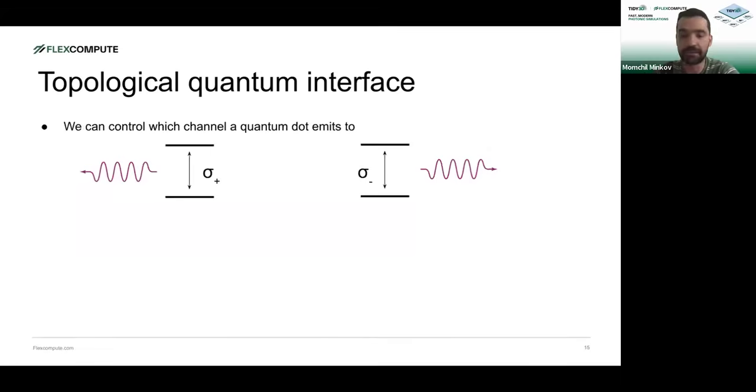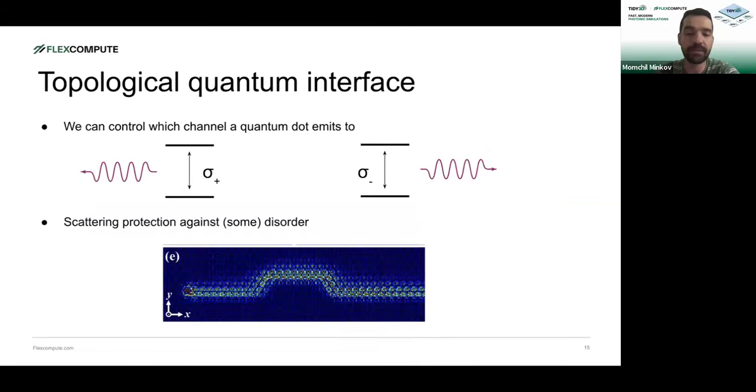So this is great. This is definitely very useful. And obviously the same system has the advantage that once it emits into one of these states, you can guide it around, for example, sharp bends without much backscattering.